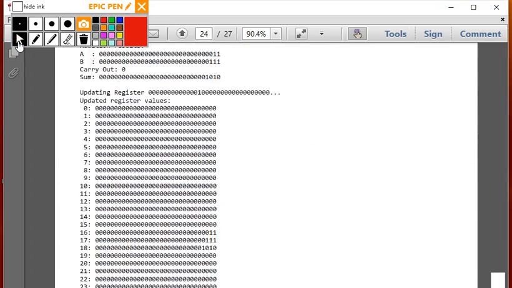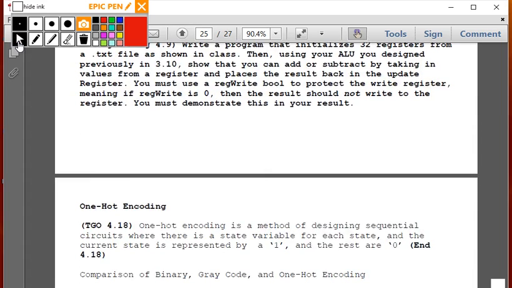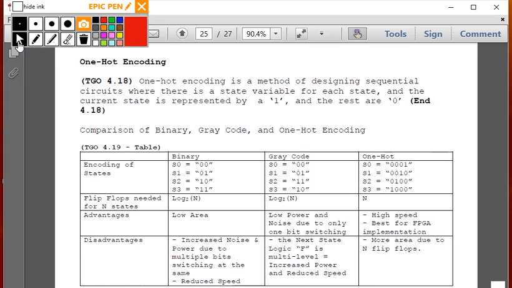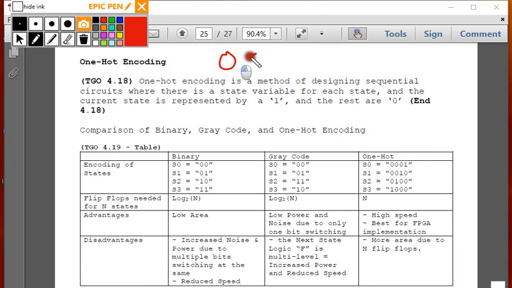Okay, so let's go back down here. All right, I wanted to quickly go over this concept of one-hot encoding because I've already kind of shown an example of it today in lecture where we have this value and then I have a 1 and all the rest are zeros. So we're doing that in this as well as we're going to talk about shift left and shift right registers here in a moment.